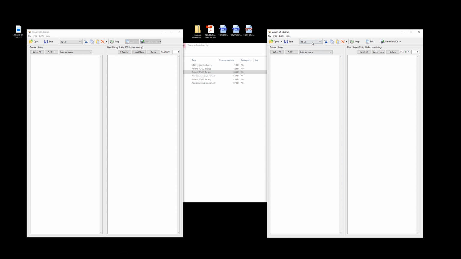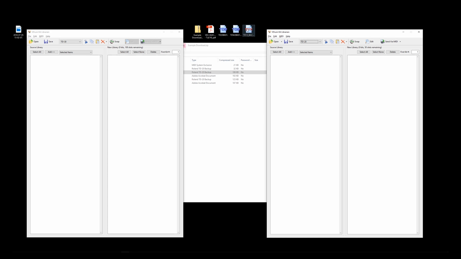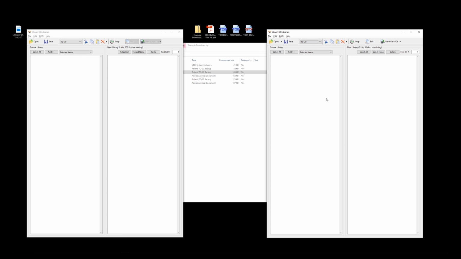We're going to first start with our TD-12 SysEx because that's the one that you're going to have to import or have to convert if you want to import a SysEx file. And the SysEx is all you have. Let's just say it's your personal SysEx backup from your module to the computer. If you want to get that into your new 30, you're going to have to take this, drop it in. Well, first of all, let me tell you to choose a drop down here, either 20X or 20. It doesn't matter. Just like I showed you, you can't go directly to 30. So we're going to go with 20 just to keep it simple.